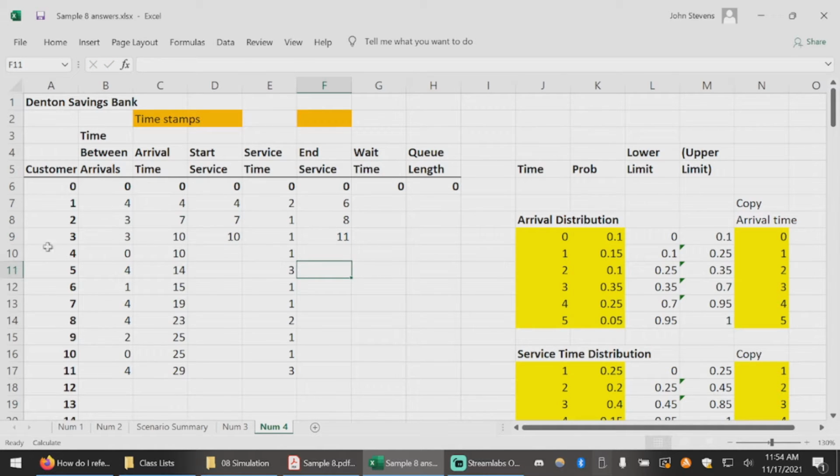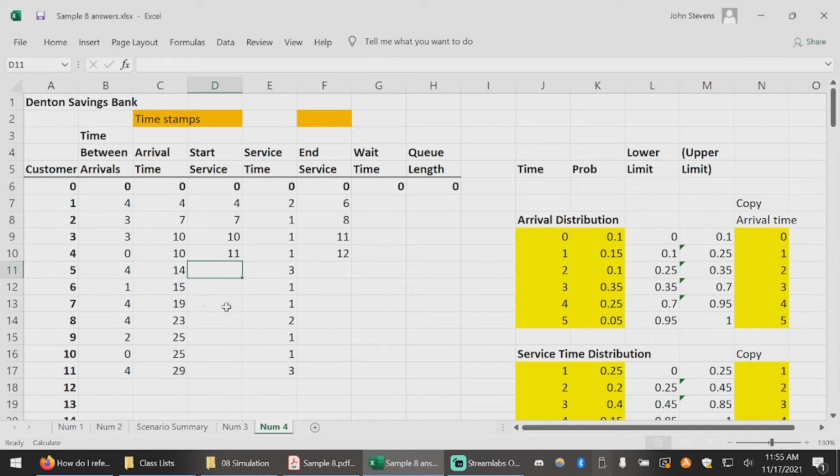Okay. Customer number 4 also arrives at minute 10. But when they arrive, the previous customer is busy being serviced. They can't move to the terminal to get serviced because they have to wait for that to finish, which happens at minute 11. So they can only start their service at minute 11. There's no delay in the transitions. There's no transition time. So by doing this, okay, let's do a couple more. Then they're done at minute 12.